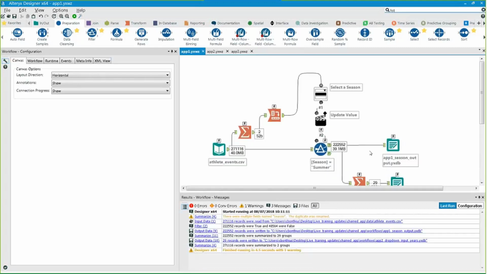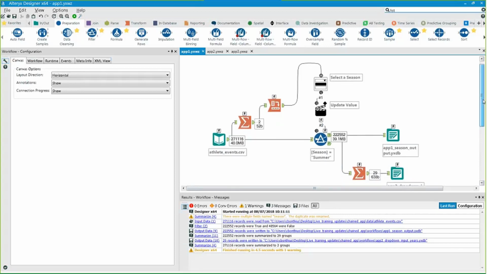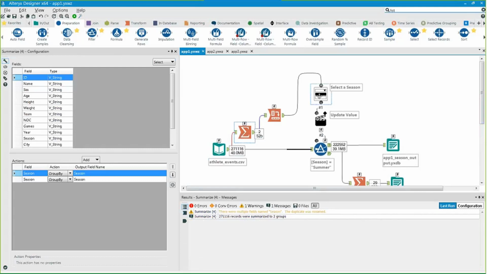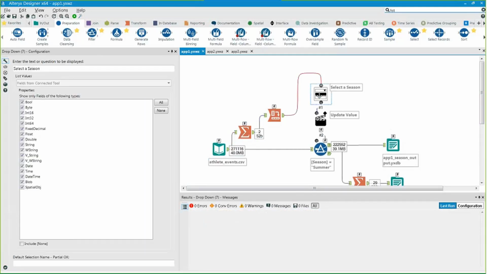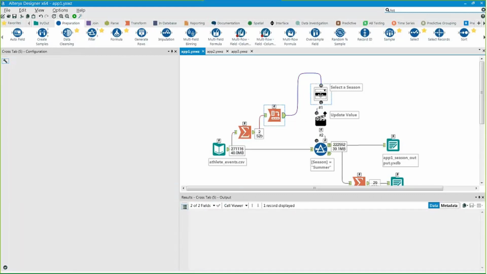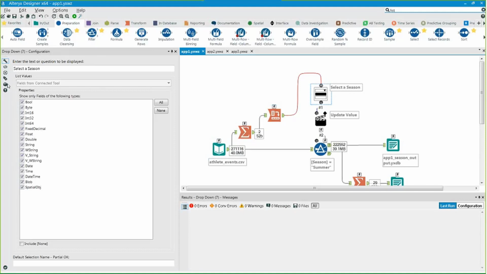So let's first deal with that first interface element, which is selecting our season. You'll see it looks very similar to the beginning, right? It looks very similar to that first chunk of an app that we developed. And in fact, because it is my first step, I can still get away with doing some of my in-workflow analyses, which is connecting fields in a dropdown to fields that exist in my input data. So again, I'm just going about summarizing and cross-tabbing to populate my list box based on fields from a connected tool and just feeding those right on through.